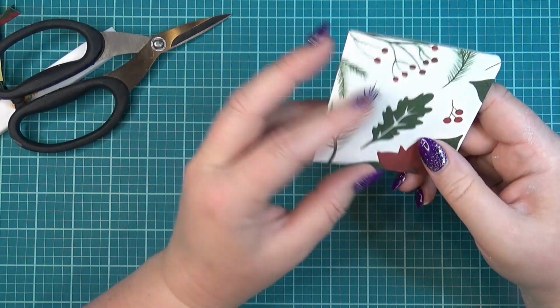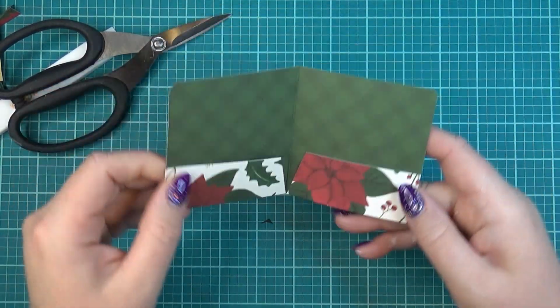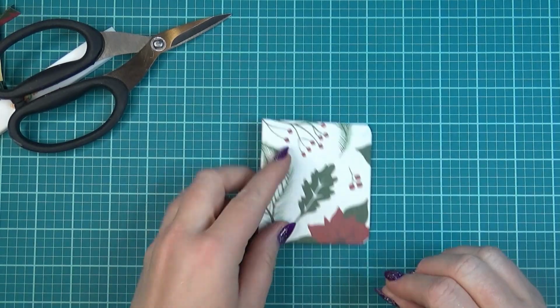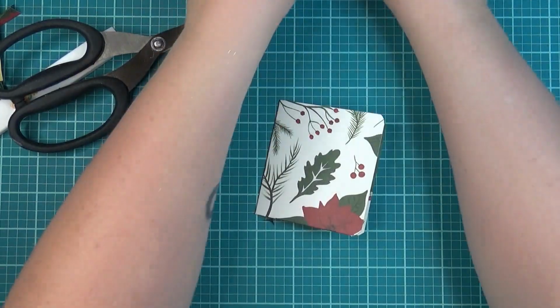You could add a ribbon, but like I said, this is not something that's meant to be kept. It's just something to add a little decoration. So I don't think I'm going to add a ribbon to mine. I'm going to let this glue dry for a minute before I add in my tea bags and before we finish.